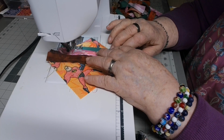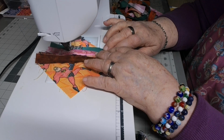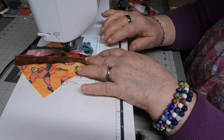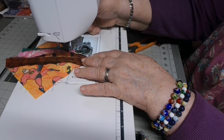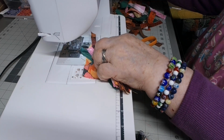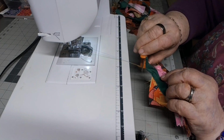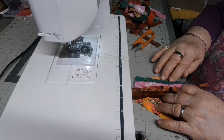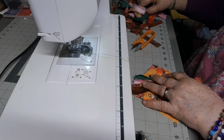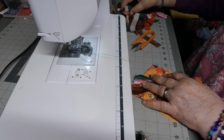Because I just like to sew. I just love using the sewing machine. I'm addicted to hearing that thing go lop, lop, lop. I just love it. Oh, you know what I gotta do today? I gotta fill my bobbins. Oh, there's no future in filling bobbins, but I'm gonna do it. Sometimes you gotta do what you gotta do.